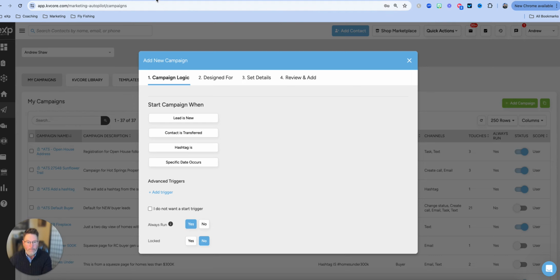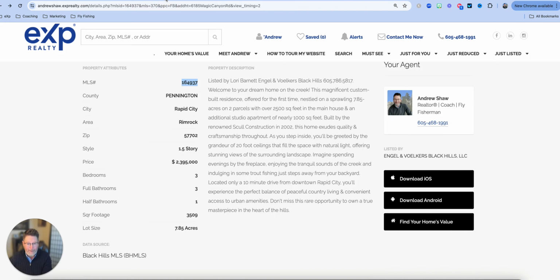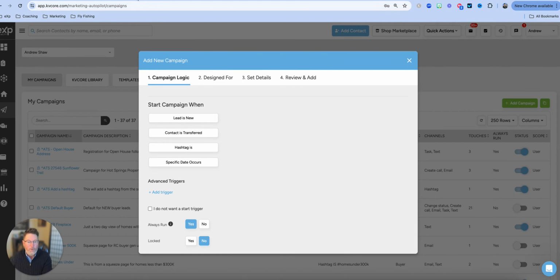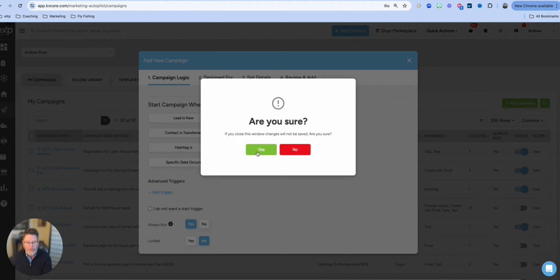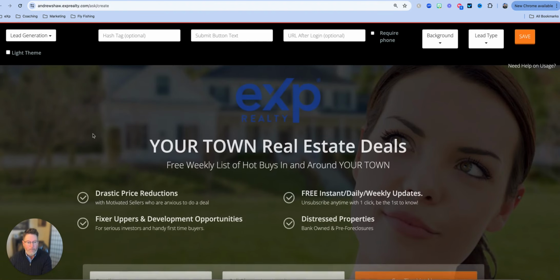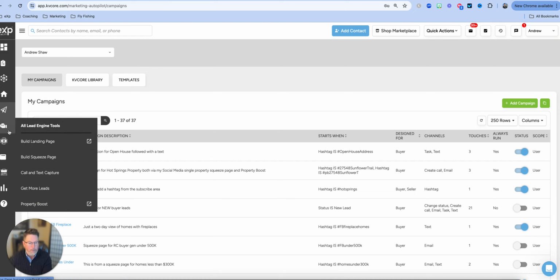And the important part of that campaign, and I forgot to write this down. That is a huge mistake on my end, but I'll explain to you what it is in a sec, because we can figure it out quickly. So we need to go back to, because we need to have a trigger for this. So maybe this is a blessing that it happened this way. So we're going to say, yes, for sure, we're going to get out of there. We're going to go back to our landing pages and figure out what, oops, hit the wrong button there too. Andrew. We're going to go back to all lead engine tools.